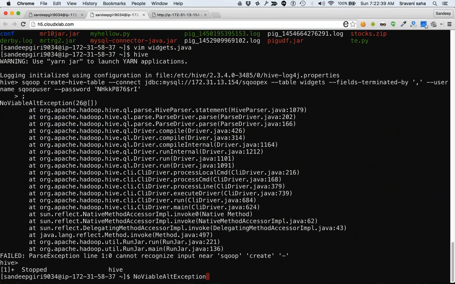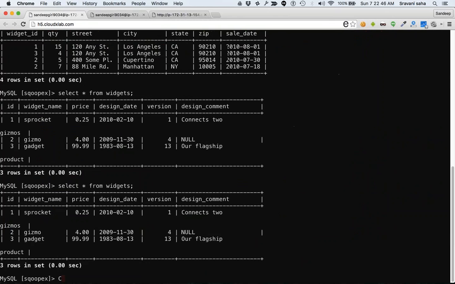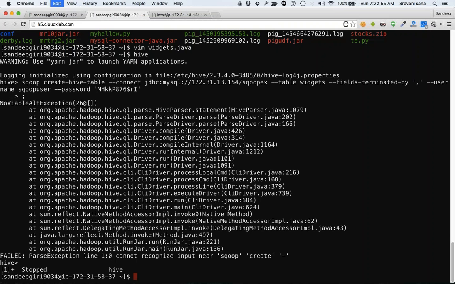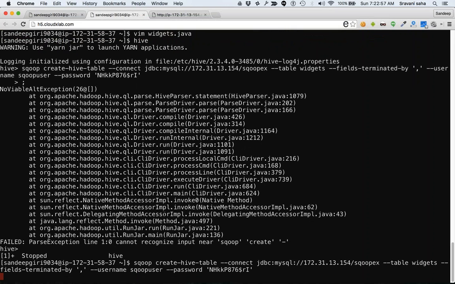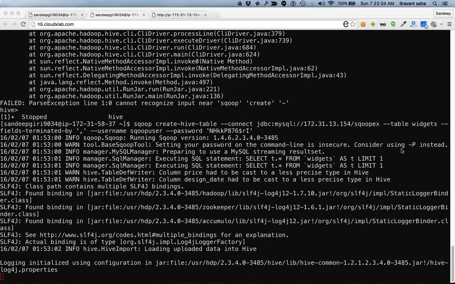Yes, because we are trying to execute a Scoop command inside the Hive shell. So first we will create a Hive table.